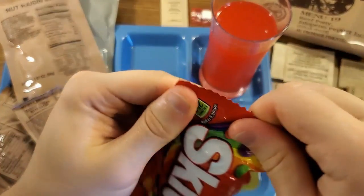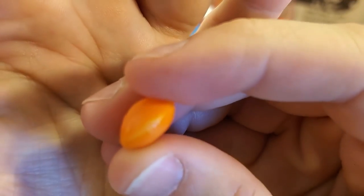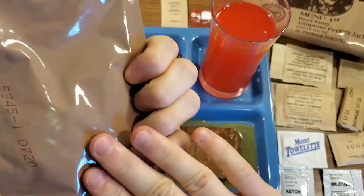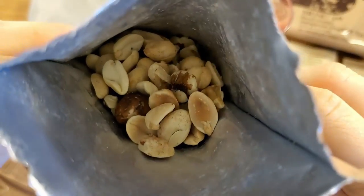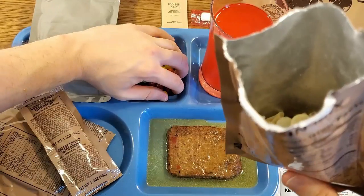Let's take a look at these Skittles real fast. Those look like they're in pretty good shape — there are a couple where the shells are splitting a little bit, but nothing too serious. Check out our nut raisin mix as well. It picked up quite a bit of heat from my cobbler sitting on it. Looks like we do have some hazelnuts in this one — last time I didn't have any. That actually smells pretty good. They did put a desiccant pack in there, so don't eat that.